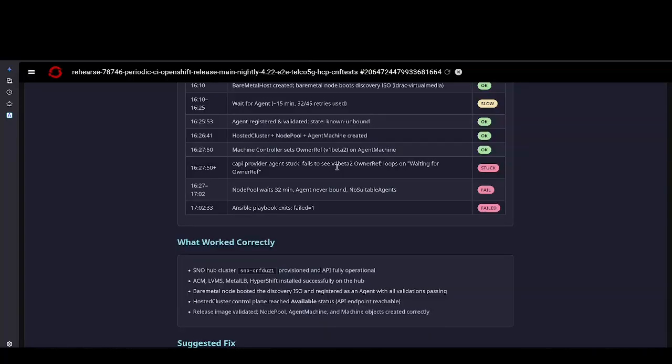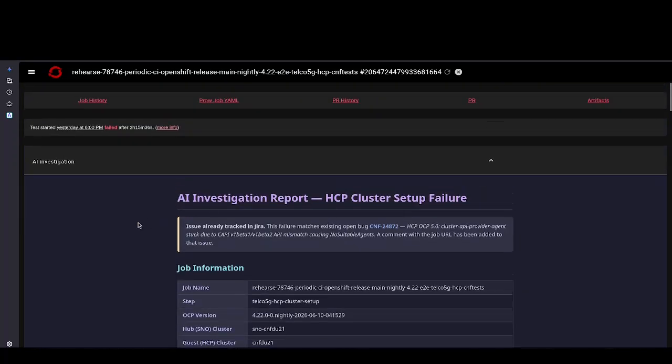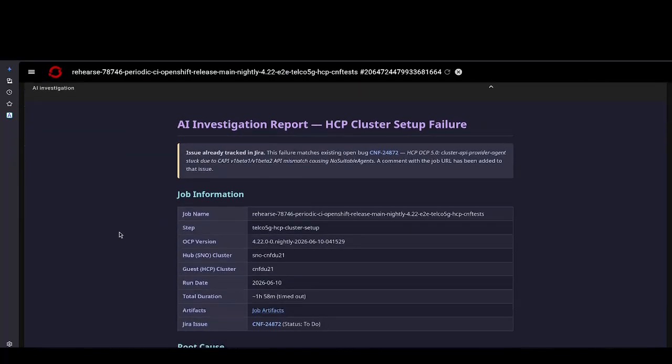So at this moment, you might ask, how much does it cost to run all this in every job? I did investigations and discovered that if an issue has already been tracked in Jira and it just needs to see the failure and connect it to an existing issue, it takes about $1 per job.